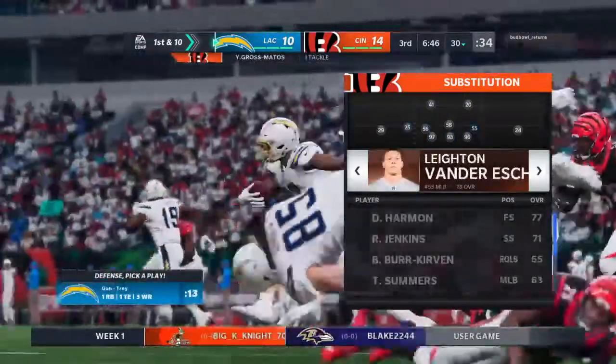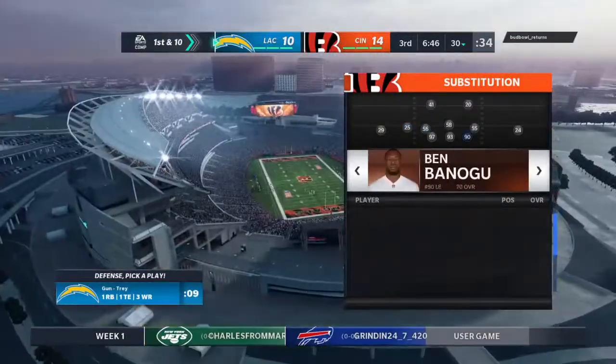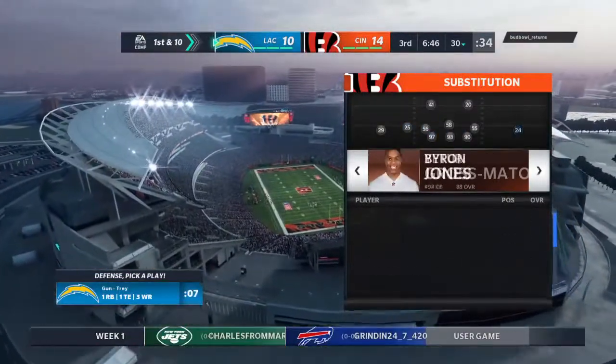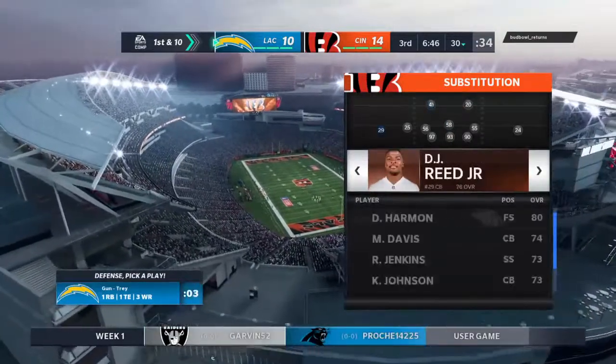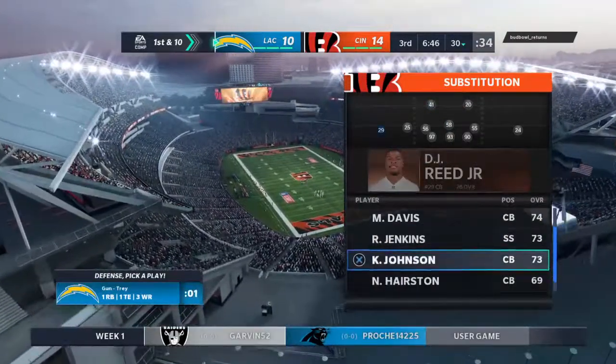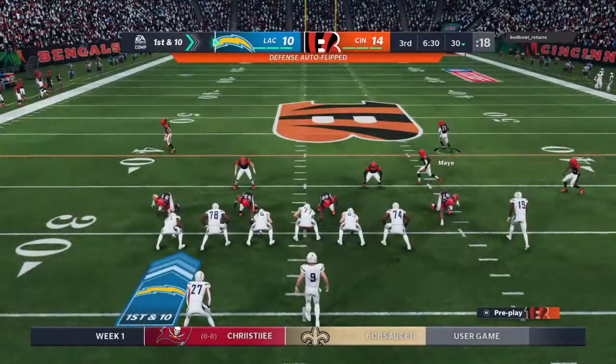They want to continue to see if they can capture that again on this drive and maybe get in the same position. Yeah, and like I said, they were moving the football. It's not like they went 4 and out, so I don't think it's a deal where the offense doesn't have confidence. No, I agree with you totally on that one. If anything, they may have gained more confidence. Okay, they stopped us once. That's all right. Let's keep moving it. Make them do it again. So 1st and 10 now from the 30.